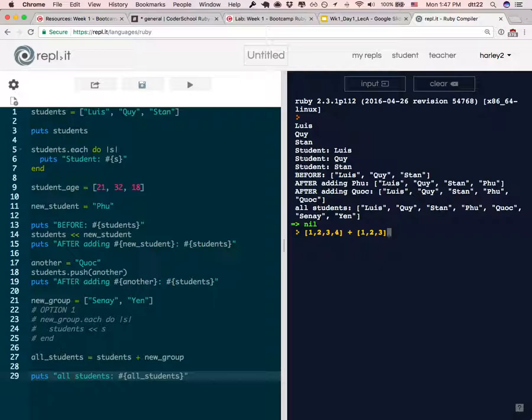What do you think? Yeah, because it just adds them. It doesn't know if they're different or not. It just repeats them. So if you have two students of the same name, you just have to deal with that. Or two groups with the same person, you may not want to do this. Okay? What about if a student drops out, so you have to take them off?